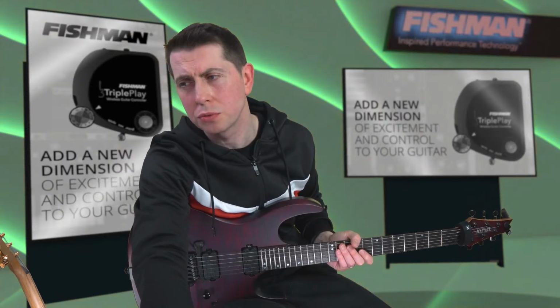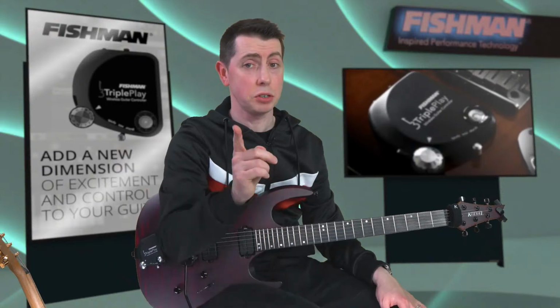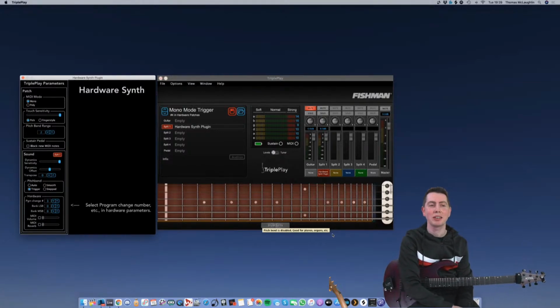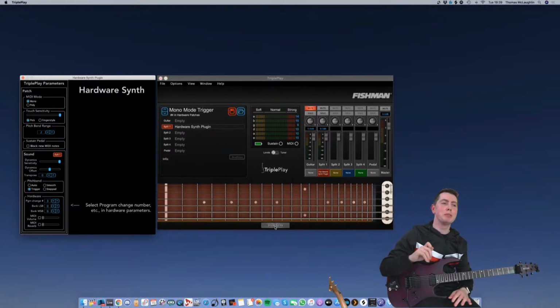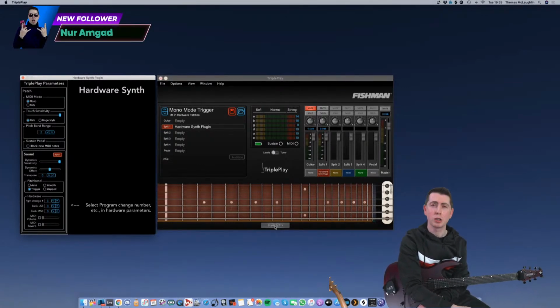Next split in TriplePlay soft. Oh, okay. Oh, got you. I didn't quite get you at first. Yes, you can actually do this. Now, this is something that I haven't experimented with in the software, maybe something I'll look at for next time. If we wanted to, we could actually have a different MIDI sound on each string. You can see here we have show splits. I just left it straight up MIDI controller, a keyboard, and that's more than enough for me. But you can say, okay, E, A, D string, you're going to be Contact and do all the bass. G, B, E string, you're going to be whatever sound on MIDI channel 2. So that's pretty cool.